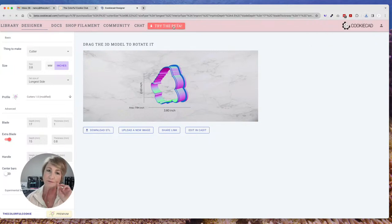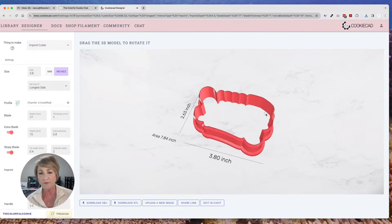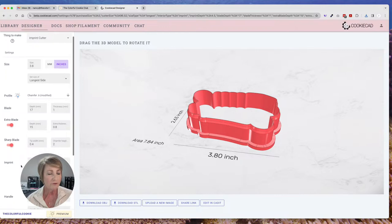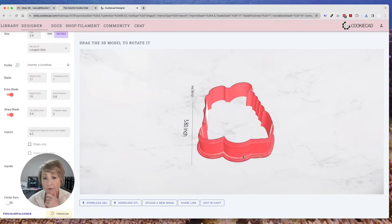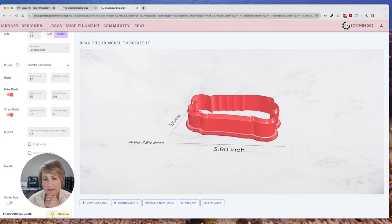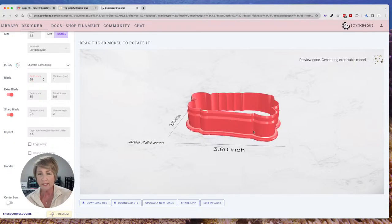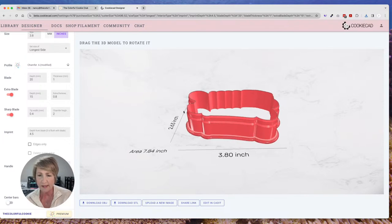Now let me show you the beta version, and we'll see what happens, because I had some trouble with the chamfered edge. Now, it looks fine right here. See how that's chamfered around there? Now, if you'll notice, let me go to the handle down here. It says rectangular. You can choose round, and it will round your handle, which some people love a rounded handle. But this chamfered edge, see how it's at an angle and it makes it a little sharper? I've been having trouble at 17. Ooh, not 209. Let's try 20. And I'll bring that into my slicer. I'll save this STL file too and bring it into my slicer and see if that helps.